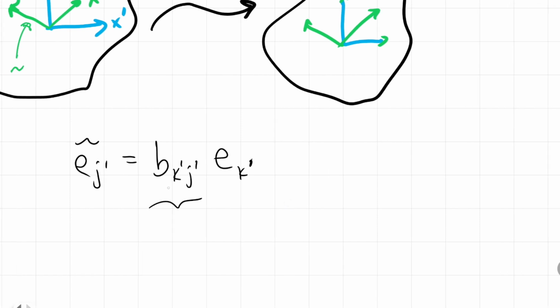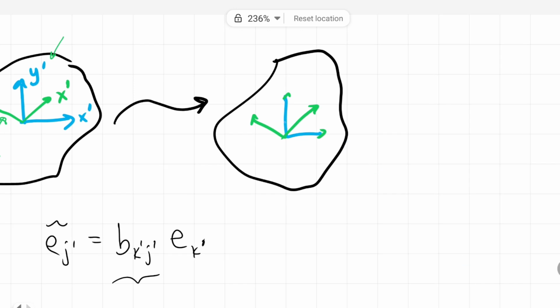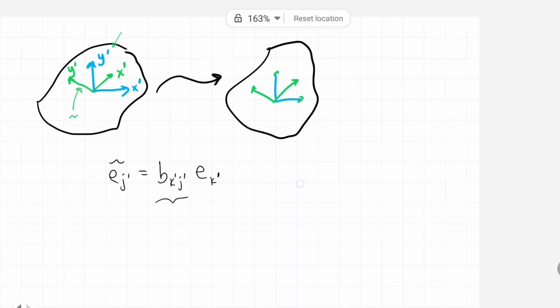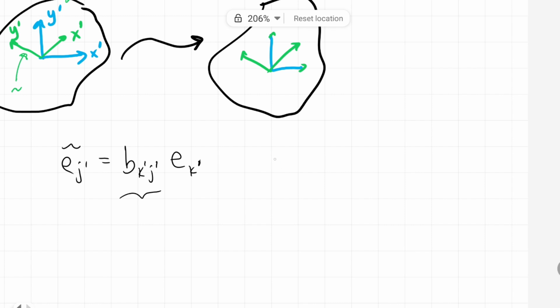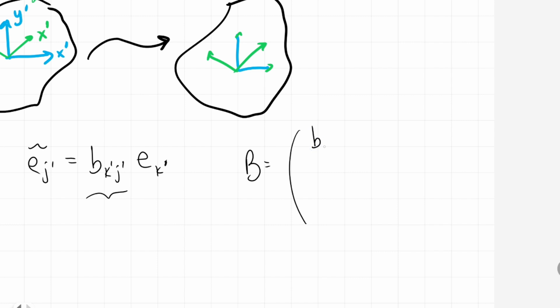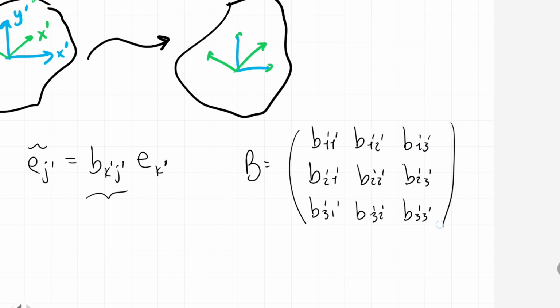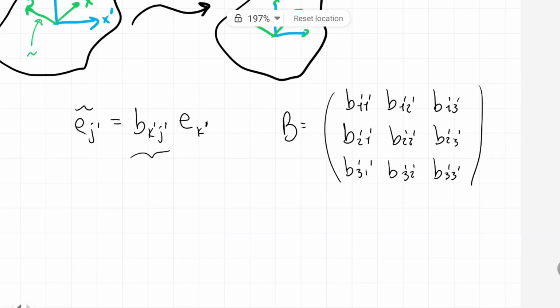Again, these b's represent the elements of an orthogonal matrix that I'm about to write, but it's also important to mention that these components are independent of time. They don't change in time, because these coordinate systems are always moving with the rigid body. So during the motion of the body, they are not going to change in time. These elements are going to be represented in this matrix like this: b_11, up to b_13, and let me complete the matrix. This will be the matrix that represents the transformation from the normal basis to the tilde basis.